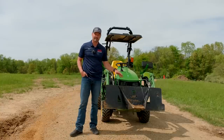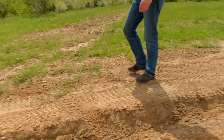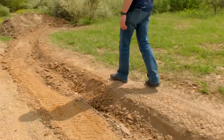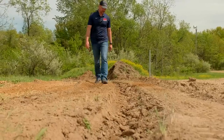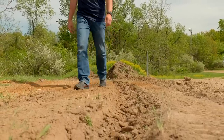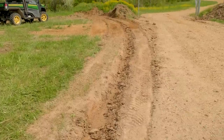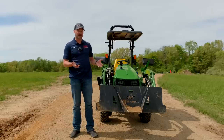And so with a stump bucket like this, it's a different way of digging a ditch or a swale or a trench or whatever you want to call it, but it got the job done because instead of one huge long 50 some inch edge that it's trying to push against, it's using all that weight that's behind there on just a small 9-inch area. And so it can really dig and power through even the really hard stuff like what you see here. The more I use it, the more I like it for this kind of an application.